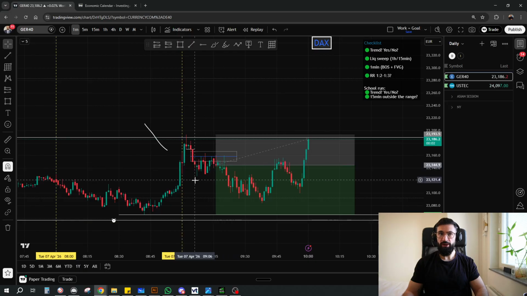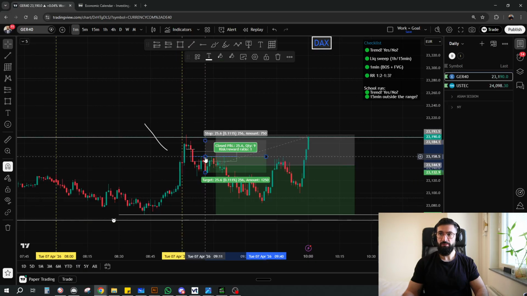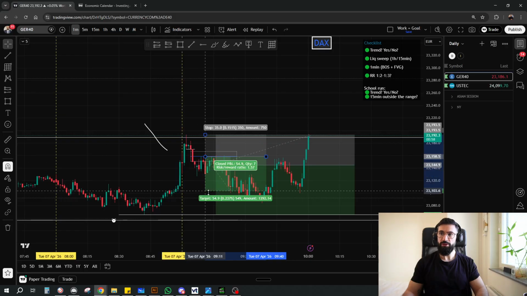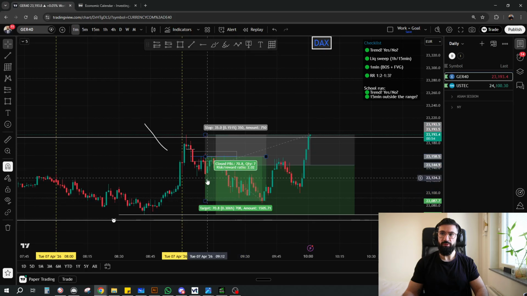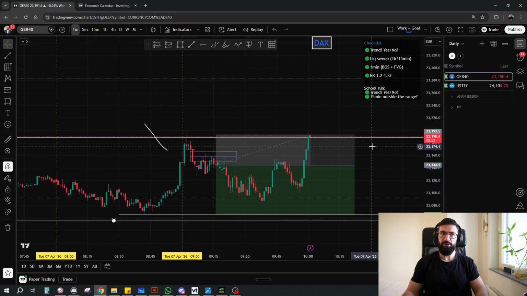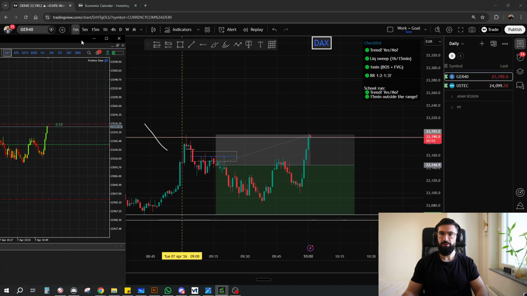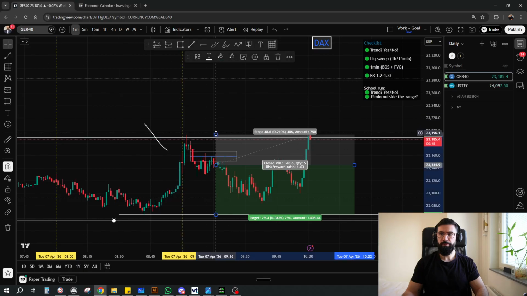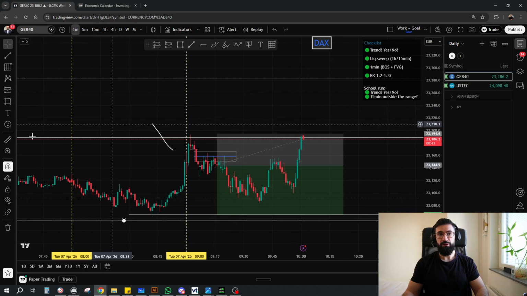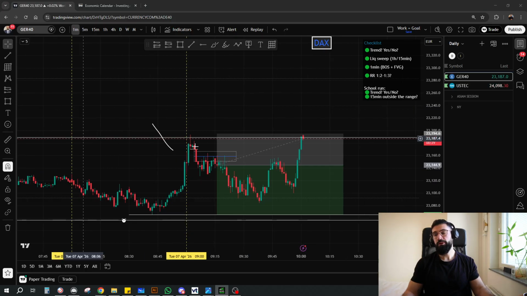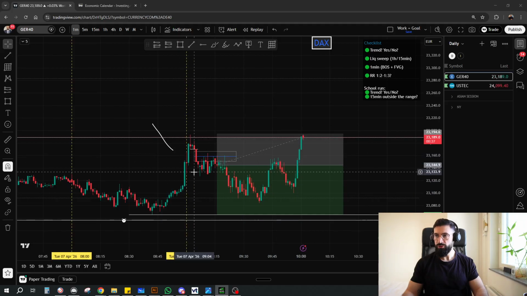So if we had taken this trade right here, we could easily get a 1 to 2, or on this area right here. I'm just about to be stopped. I'm still not stopped out. I'm letting it do its thing. So my analysis was correct.